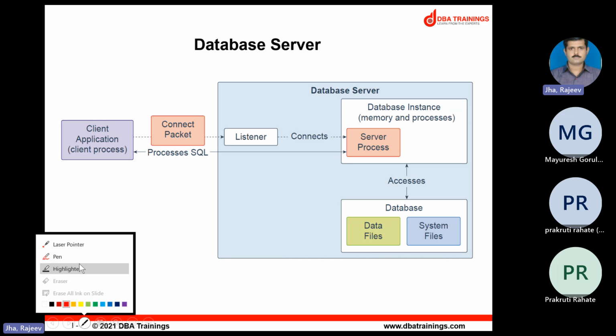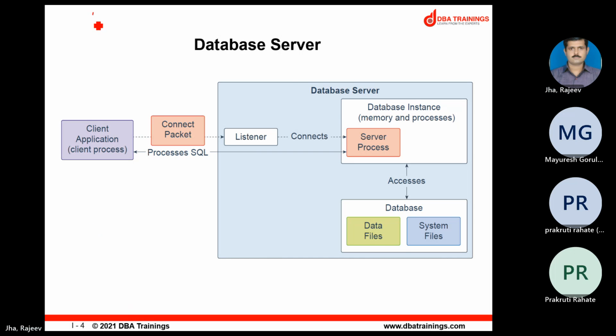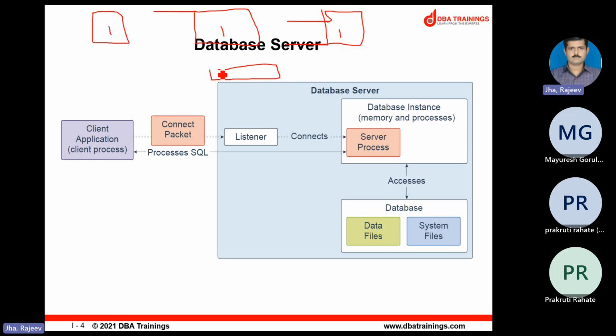I can draw the diagram so you can easily understand. Suppose I have a server 1. Just as an example, server 2, and then we have a server 3. Each instance has its own IP. Got it? They have their own IP, they have their own IP, they have their own IP. And now one IP, which is called the SCAN IP, will be common. So I don't share this IP with the user, or this or this. You can share, no problem.